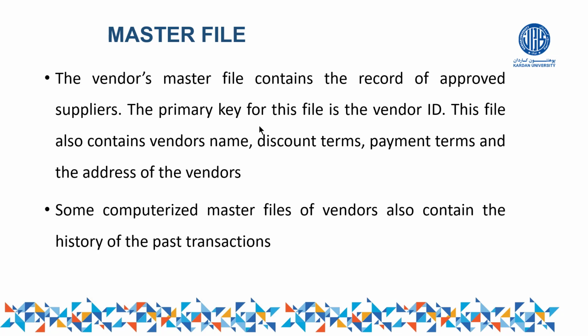Or for example, before paying the employees, first of all, the employee should be registered, the name should be registered, and the ID of the employee should be available, right? The contact information of the employee should be available, then we can make a payment. The same thing applies to the supplier. Before making any contract with the supplier, the name of the supplier should be registered in the system, the address of the supplier, the contact, and the rest of the information should be available in the system. All those basic information which are needed before going for a contract, and which should be available in the system, can be called a master file.